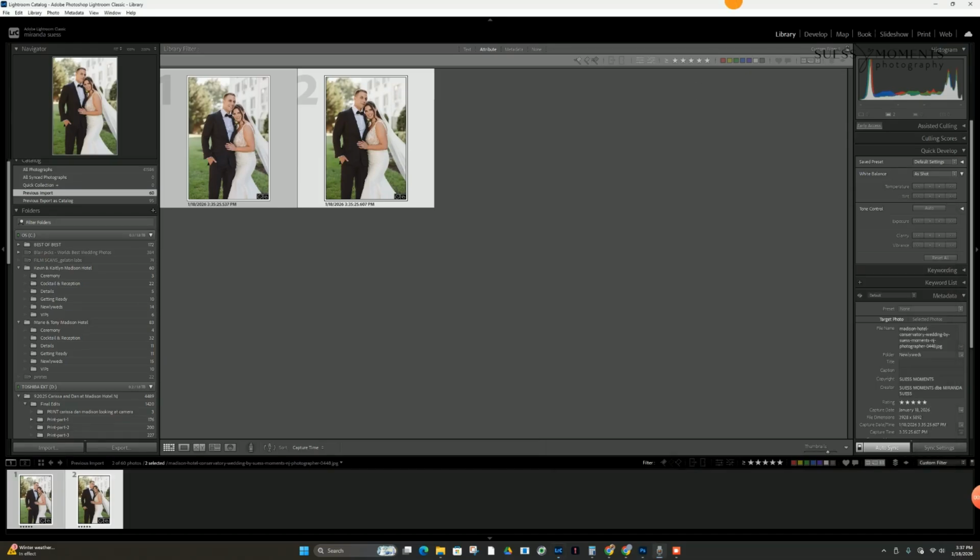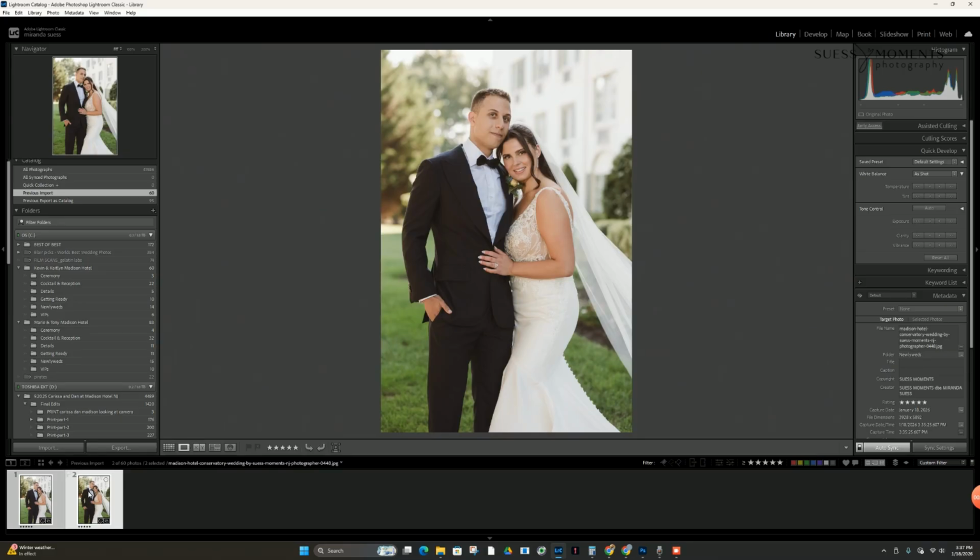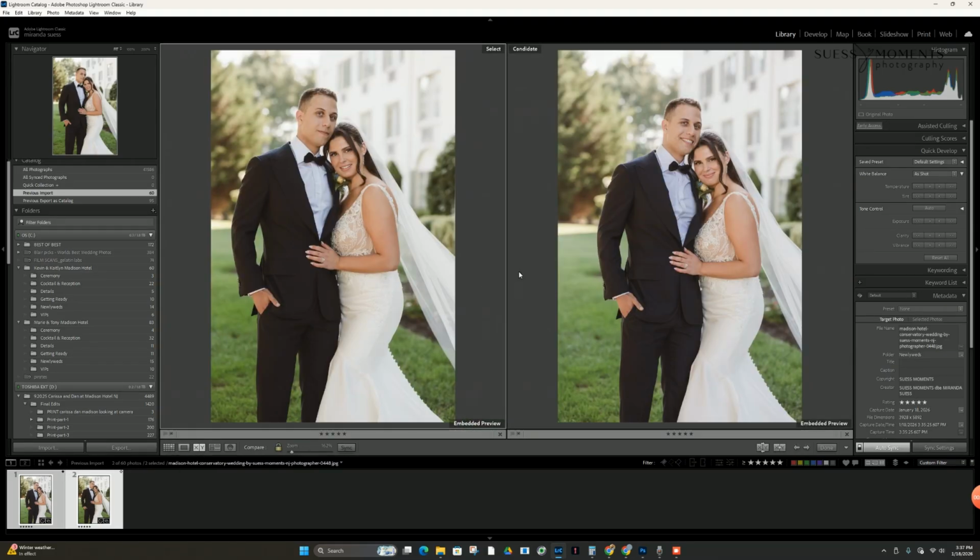So I'm a wedding photographer here in New Jersey, and I photographed this couple, and now it's time to create their wedding album. They specifically sent me an email request where they wanted a face swap. So she likes her face better here, but he likes his face better here.